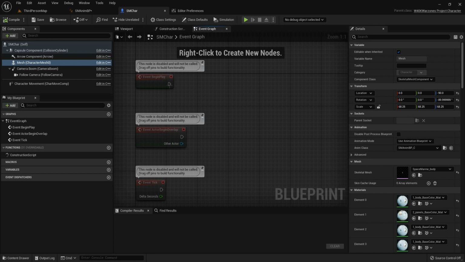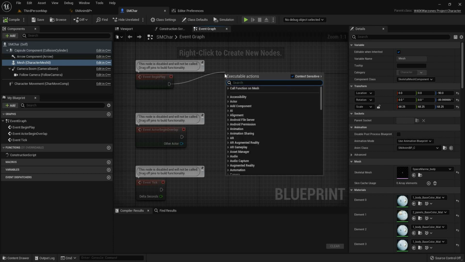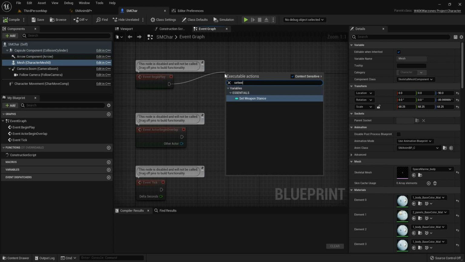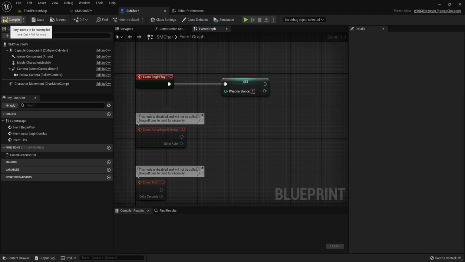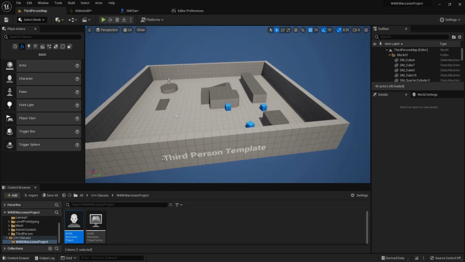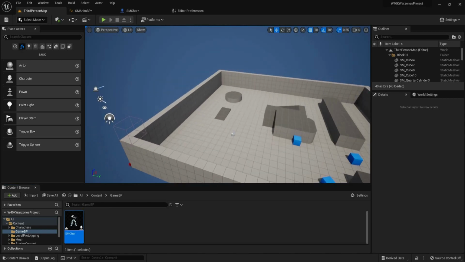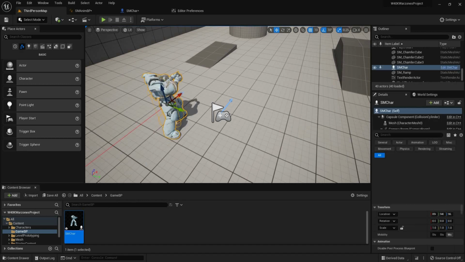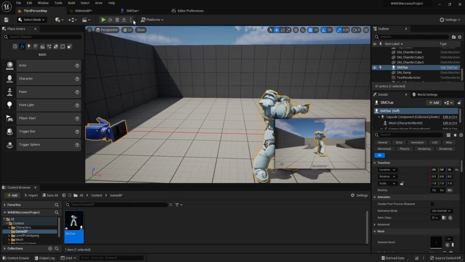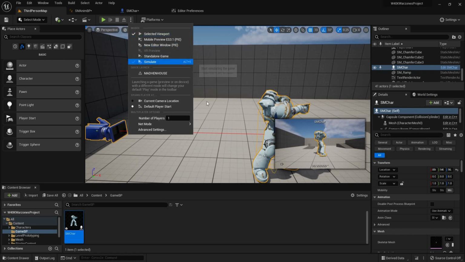But right now, let's set this weapon stance to 1, so we can see what it looks like in game. Hold on, Control B. We can see what this looks like in game when we actually build this. So now I'm going to go up here, go to these 3 dots, and hit simulate.